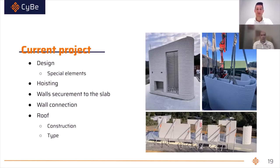So how did you secure those elements to the slab floor? You have to connect the wall to the slab with a bed of mortar, and this bed of mortar effectively acts as a glue between both of them. The same thing that you do with the cement blocks. And how did you do the wall connections with the separate parts that are transported to the job site? Similar details to precast panels and similar details again to masonry units. It's a typical detail that everyone uses.